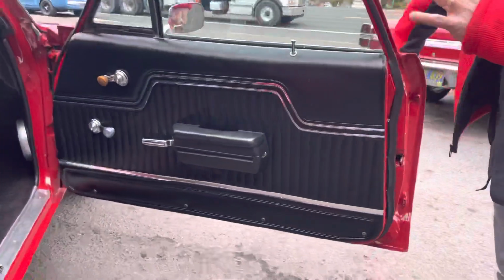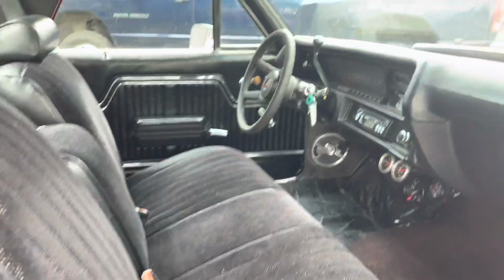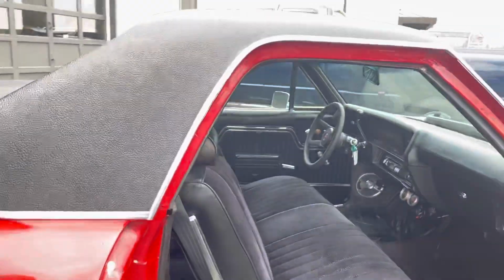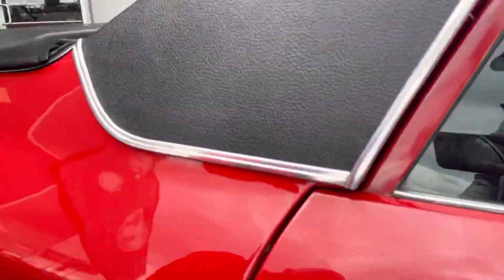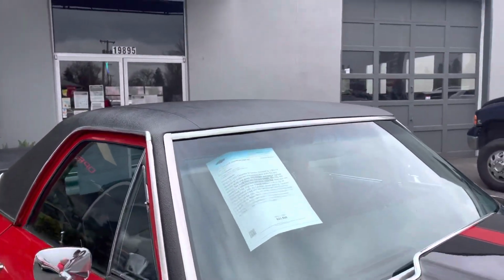Let me open it. The interior, cloth. Door panels, original door panels. The dash, good condition. It is an air conditioned El Camino. Very nice. This is what I call a turnkey Elky. Yeah, they called these Elkies back in the day.